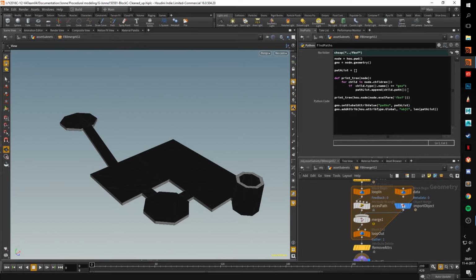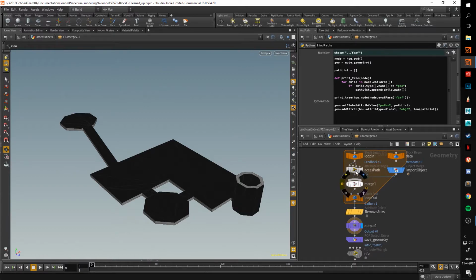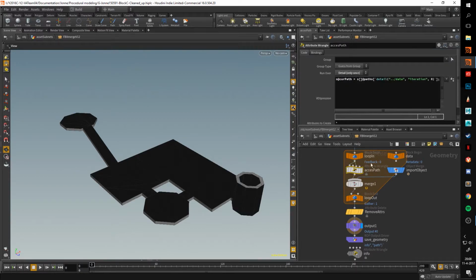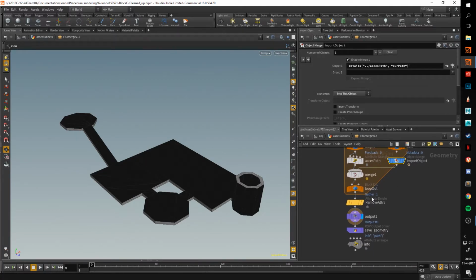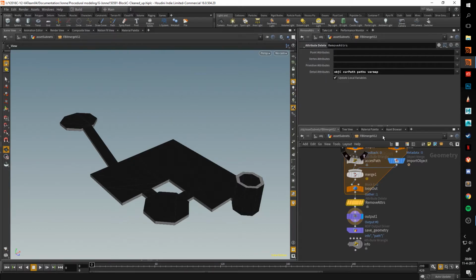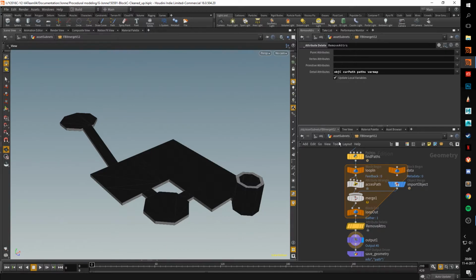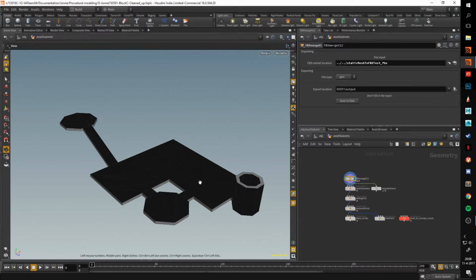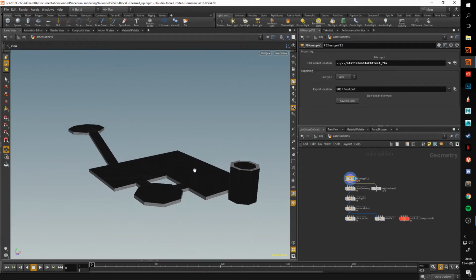So if it is a geometry node, then it takes the path of that node and appends it to a list. This for loop here then takes that list and reads it and fetches geometry using an object merge. So it just imports it using that, and then it merges everything, removes anything unnecessary. This generates a bunch of attributes and just removes them. And that's it for this one. So a very simple and fast tool that just imports everything.